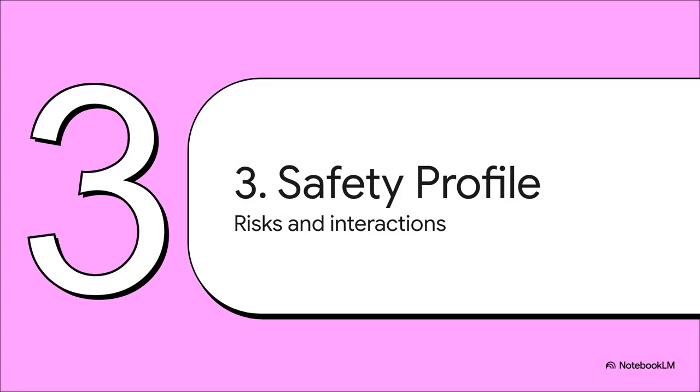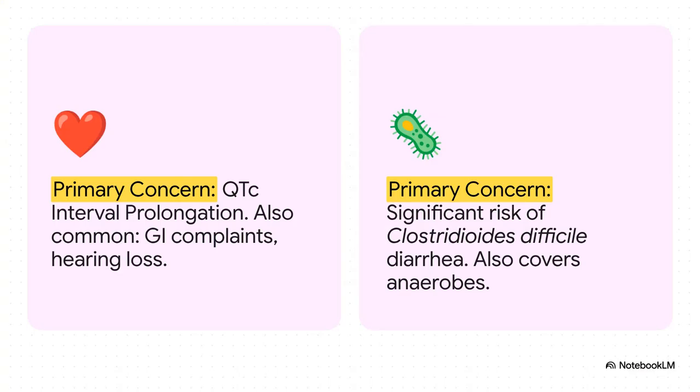And that brings us perfectly to the safety profile. Prescribing isn't just about efficacy, it's about understanding the potential for harm. Macrolides have a distinct safety profile we have to navigate: side effects, drug interactions, and the absolute contraindications. I love this slide because it shows such a key point of difference. When you're thinking about macrolides, the big scary thing on your mind should be QTc interval prolongation. That's a cardiac risk that can lead to torsades de pointes.